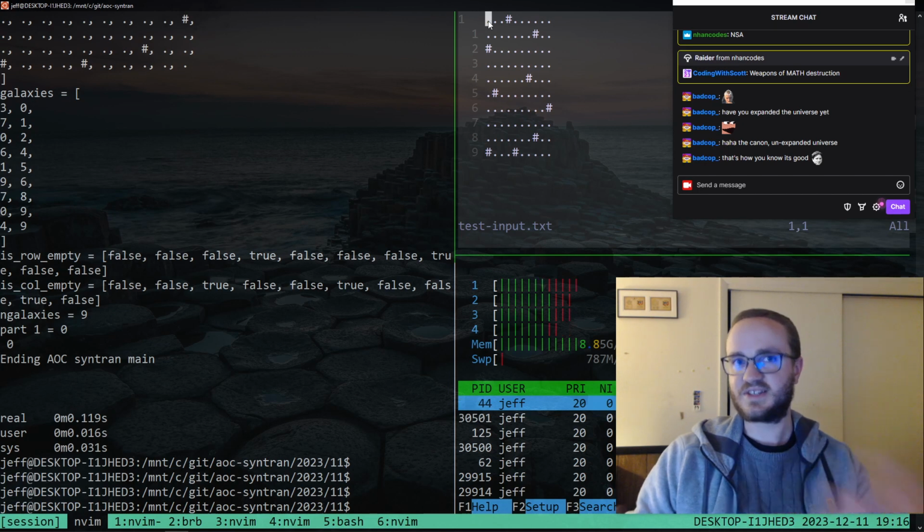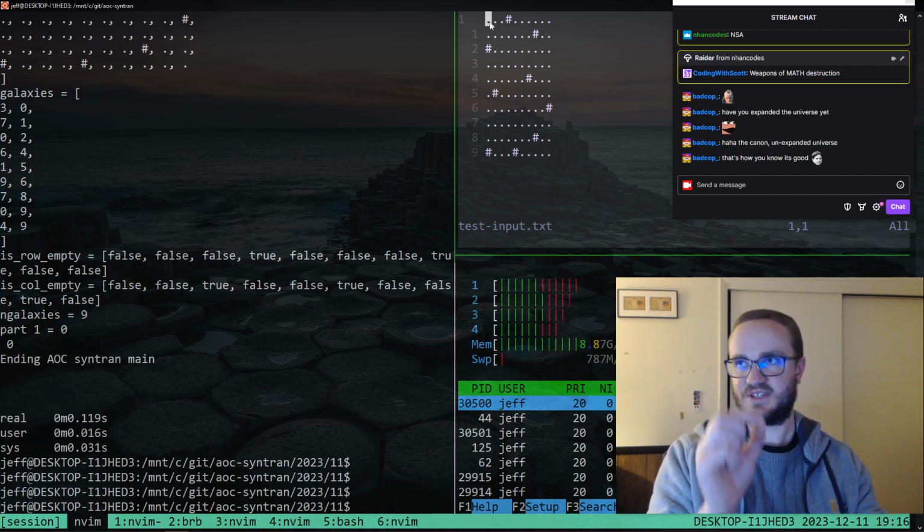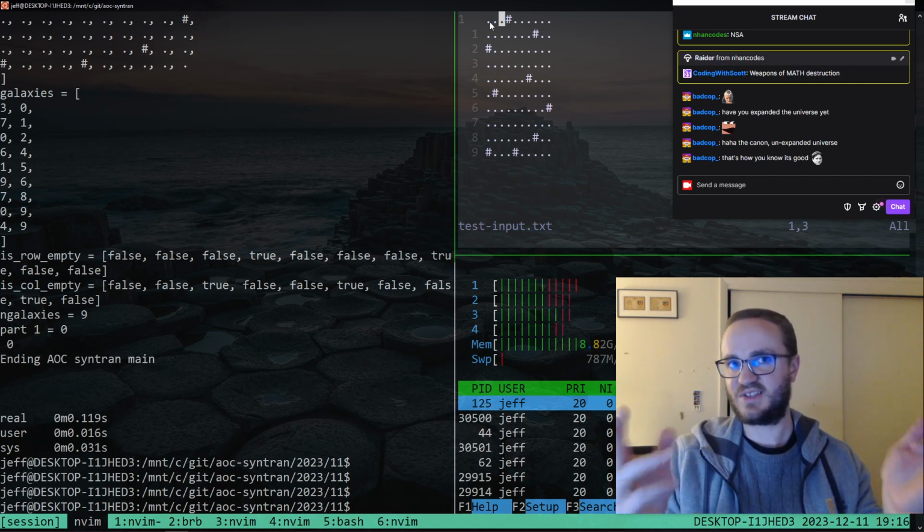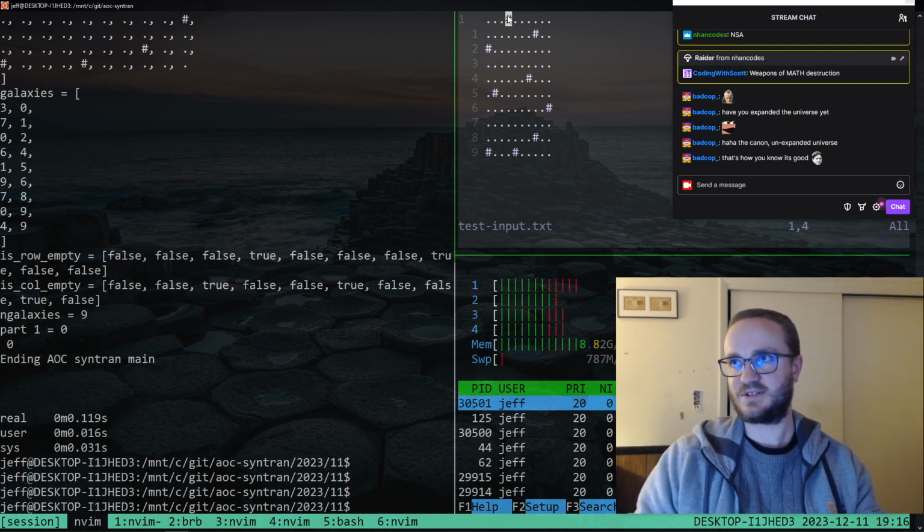So on the x coordinate, we care about columns. So not empty, not empty. And we're also going to keep track of the position that we're at. So 0, 1, both not empty. 2 is empty. So then we add an extra one and we count that as 3. And then we get here. So this is really x coordinate 4 instead of 3. And then we just repeat that for every column.